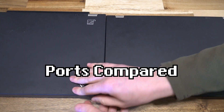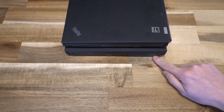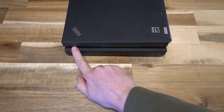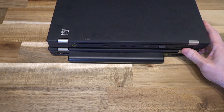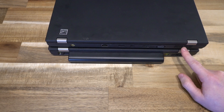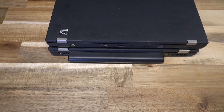In terms of what they offer, they're very similar. Stacking them on top of one another, you can see on the right-hand side both have an optical drive. The T430 also has a USB port and the ExpressCard slot located there with the insert. The Wi-Fi kill switch is also located on the T430S on the right-hand side. On the back, the battery on the T430 takes up the majority of the space, leaving the Ethernet port, an always-on USB, and the barrel plug for charging. The T430S has the barrel plug, Ethernet, USB 3.0, Thunderbolt, the always-on port, and the VGA connector.